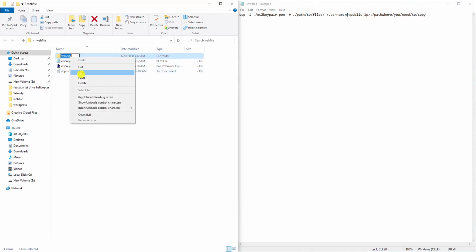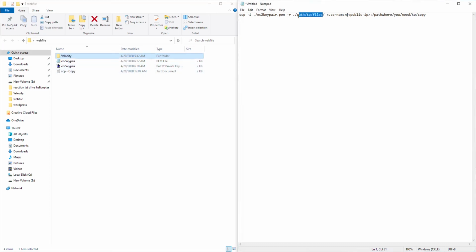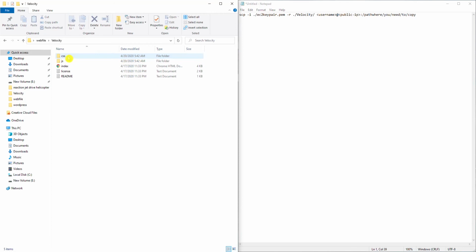I'm just going to copy that name and paste it here. But for this folder, what we are trying to do is copy everything in this folder. We only want to copy all these files in this folder, but we don't want to copy the folder itself.